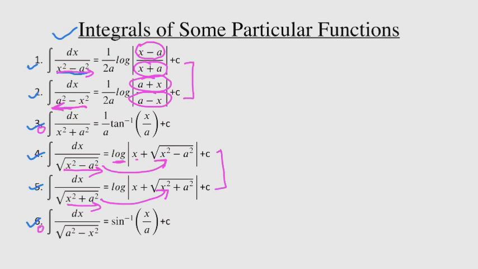Whereas this 3rd and 6th are similar. In 3rd and 6th you can relate them to the integral of 1 upon 1 plus x square. Children, we saw in the last section it is tan inverse of x, and you can see over here when instead of 1 you have a square, you will have a 1 by a here and tan inverse x by a. That's how it will look. Then this also you can relate to the integral of 1 upon under root of 1 minus x square.